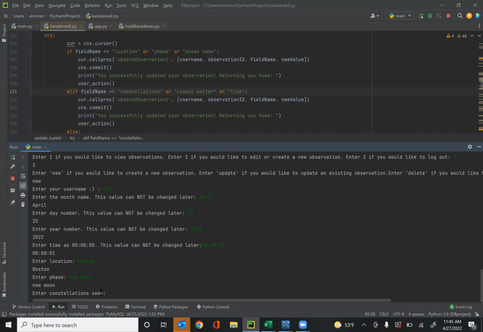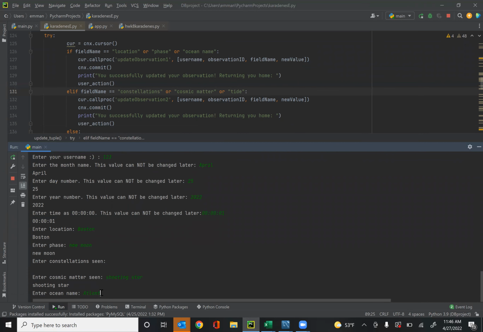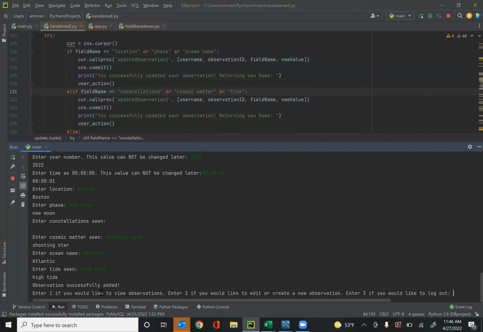The user does not have to put in every single descriptive factor. So let's say they don't see any constellations, they can leave it blank, and then there will just be nothing in that section. Cosmic matter, let's say we see a shooting star. Ocean name, again, you don't have to put it if you don't want to, but we'll just put Atlantic. Tide seen, maybe it's high tide today. And now the observation was successfully added.